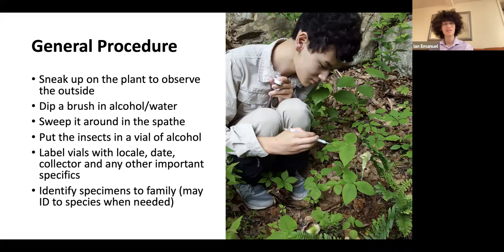I tried to use water as much as possible when I was collecting because I was afraid that alcohol might have disrupted the insect visitation patterns, especially if it lingered in a place like the spathe. And the paintbrush I did use was a size 1 fine tip paintbrush. I would then put the insects I collected from the outside of the plant, or just any part of the plant, into a vial of alcohol.